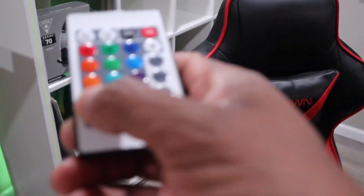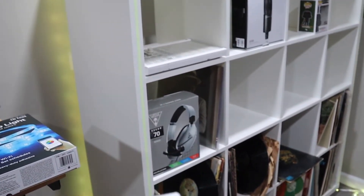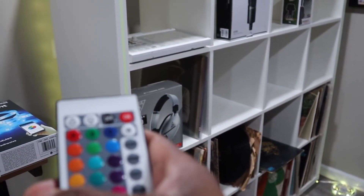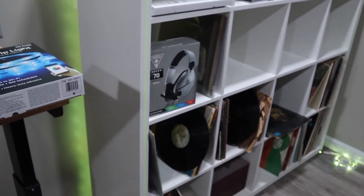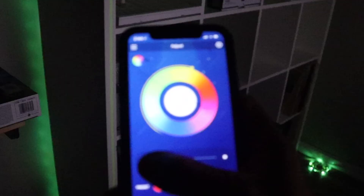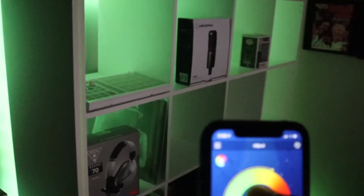I've got the regular remote right now. When I hit orange it comes out more like a yellow, and when I hit yellow it comes out like a green. I'm dimming it down — on yellow setting and it's definitely showing green. You are definitely not getting the color you select.